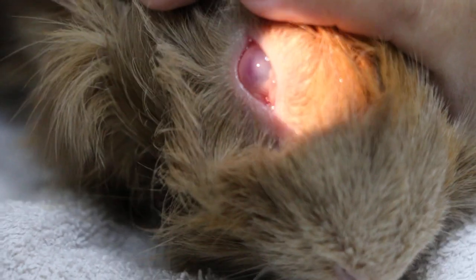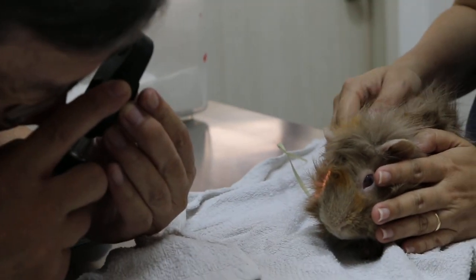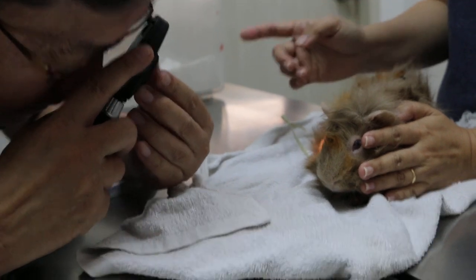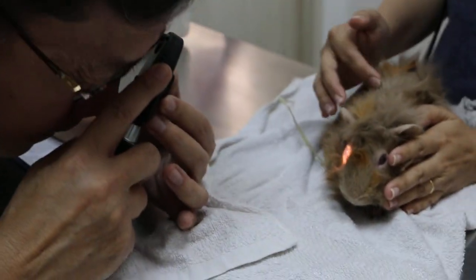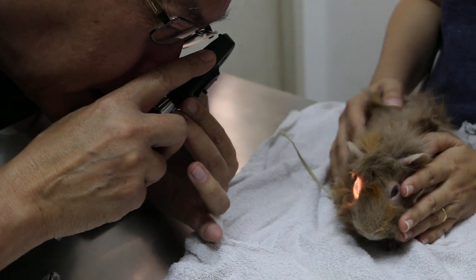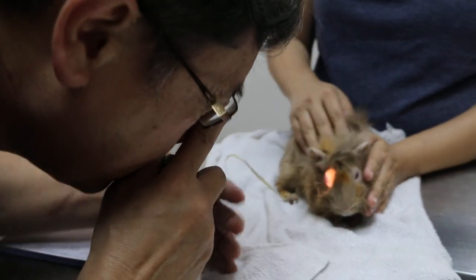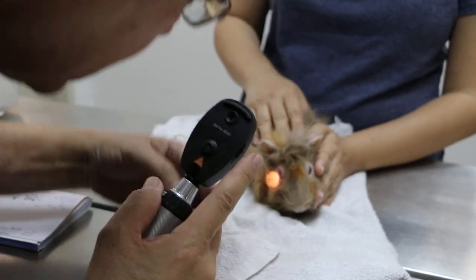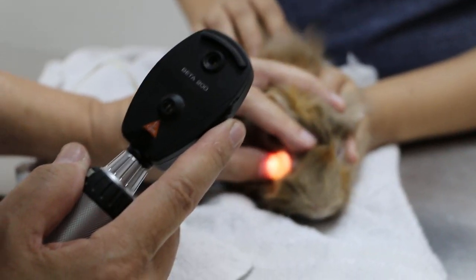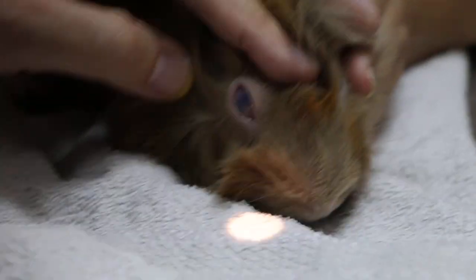How's the appetite, good or bad? Now he has a poor appetite because his mass has actually dropped quite a lot compared to the other guinea pig. The other guinea pig is older than him, and he is the younger one, and yet he's half the size now. But they stay together? Yes. Did they fight? No. Or play or groom each other? Yeah. Does he scratch his own eyes? Do you see? No, I don't see. You didn't see, yeah?